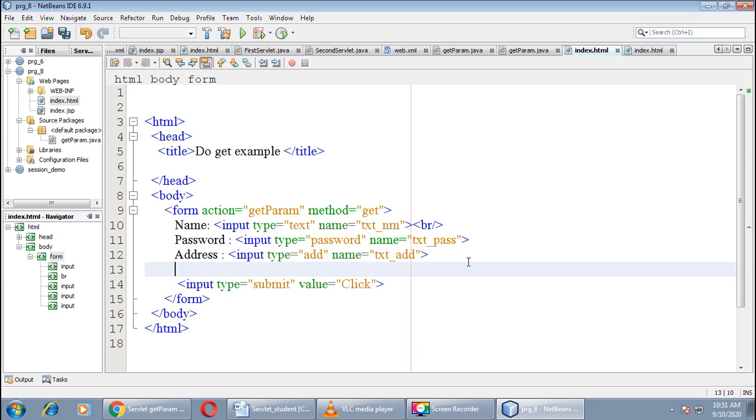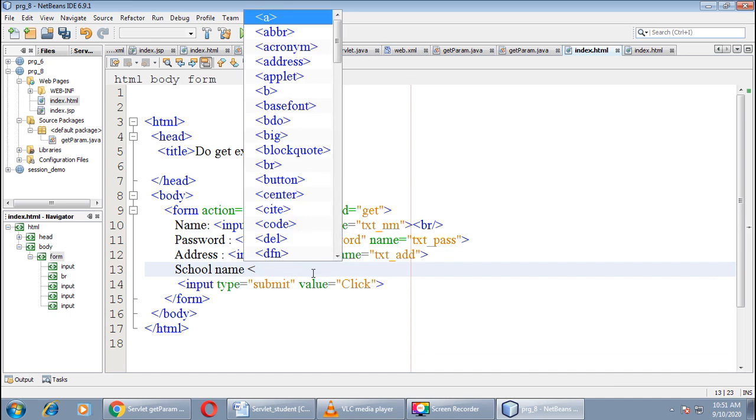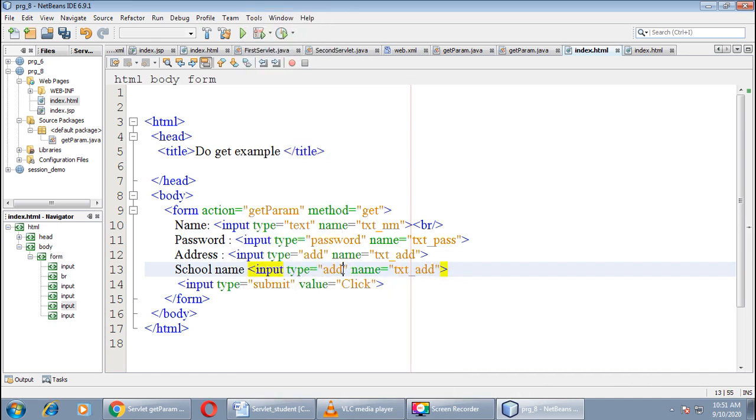For example, I will take one more text box, and text ch2, right?